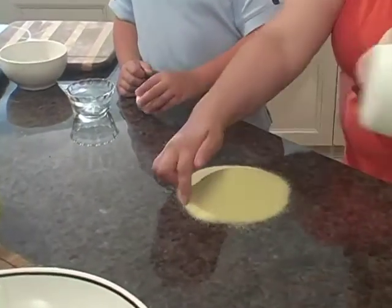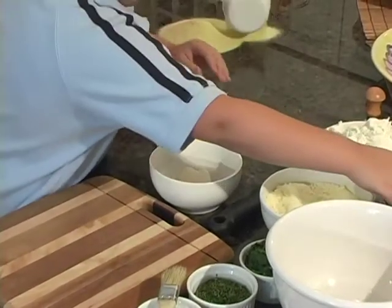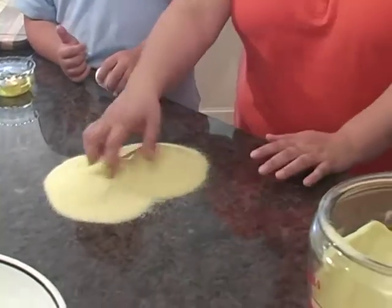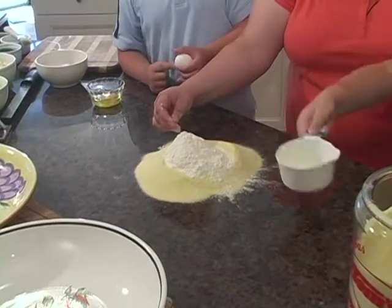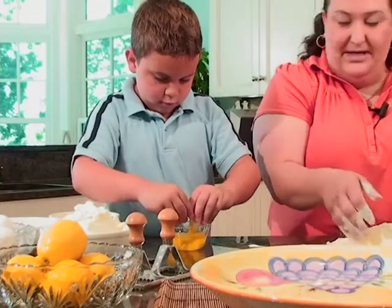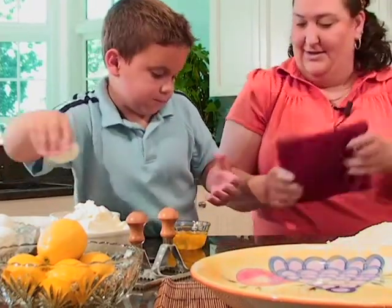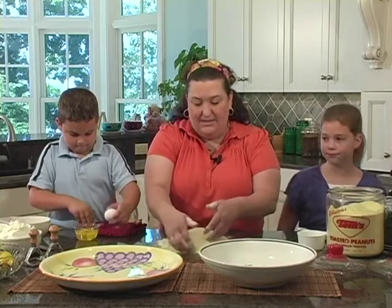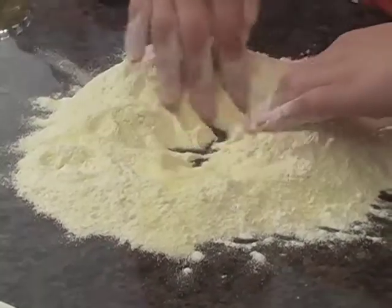Go ahead and crack your first egg. Keep it back a little bit more so we're not near the edge. Put your shell in the bowl. Now wait on the second one because we'll put them in the middle of the well. We're going to make pasta the traditional way, by hand on the first one. We're using two cups of semolina — that's our yellow flour, which is a whole grain. And a cup of white flour. We'll just get them all mixed together and make a little well in the middle.